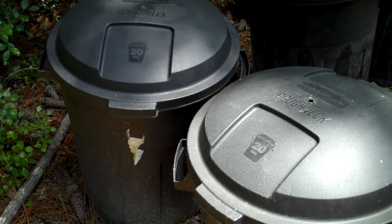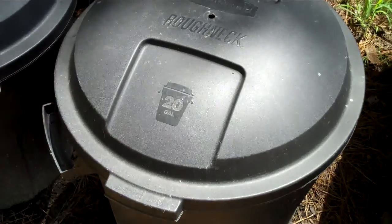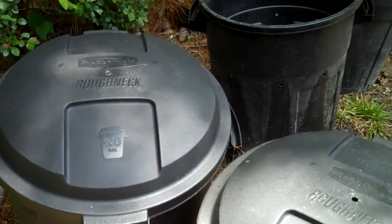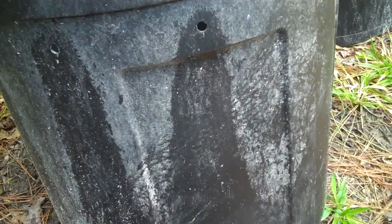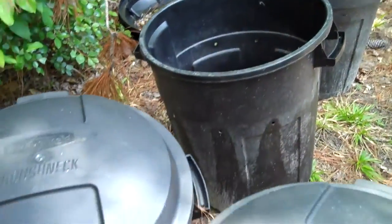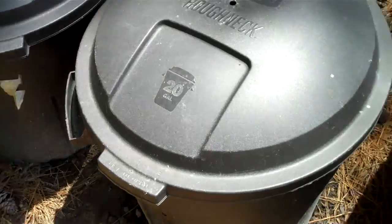Now, these are the containers I use to do my composting. They're 20-gallon Rubbermaid trash cans you can find at Home Depot or Lowe's or probably a few other places. But they're cheap. They're maybe $12, and I drill, I think those are 1/2-inch holes around the bottom and top to let liquids drain out. And I have 4 of them. I usually probably fill up 2 a year.